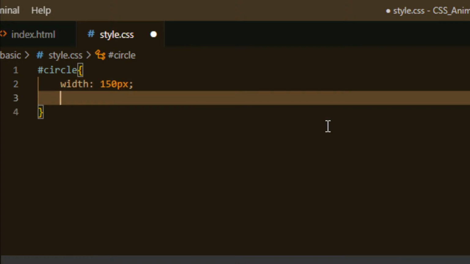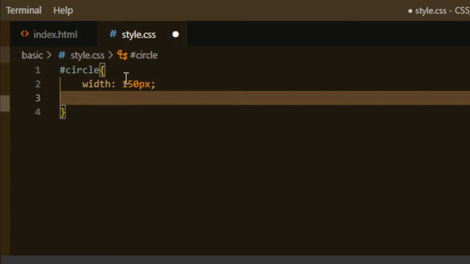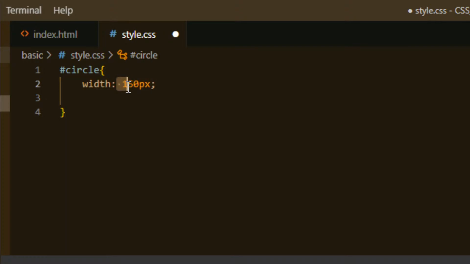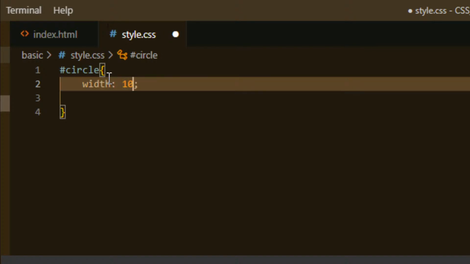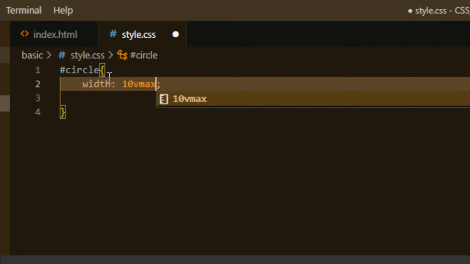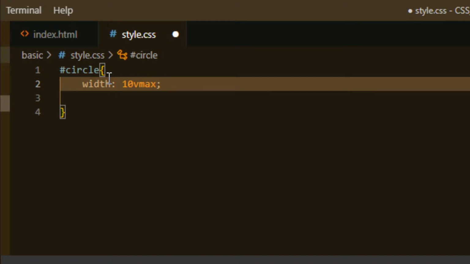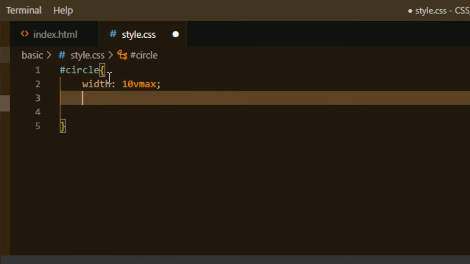We're just going to keep it at pixel width to keep things simple for the time being. I very well could make this, and you know what, I will. Let's make this a responsive width here. Let's make it, say, 10vmax for all intents and purposes.